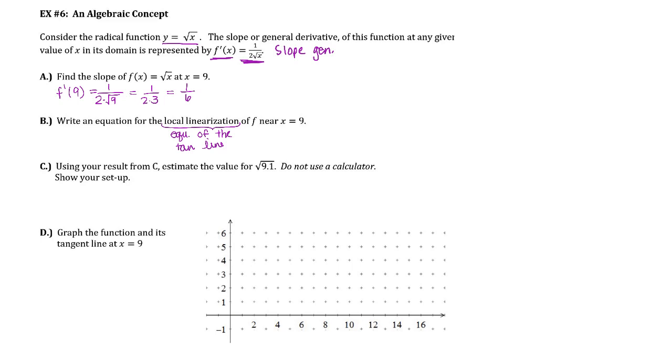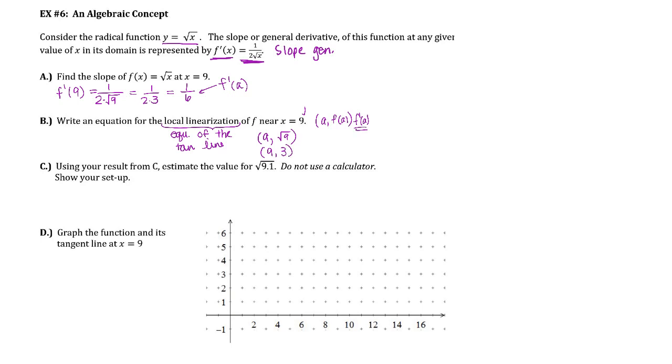So now with that, I need A and I need f at A. I need these two things. And then I need also f prime at A. So I have our A value. That's right there. F prime at A is right here. So there's my f prime at A. But I don't have my y value or my f at A. So that means I need to go plug back in to the original. So I need to find f at A as well. So I'm going to have 9 comma, and then f at A is going to be the square root of 9. And so that ordered pair is going to be 9 comma 3.